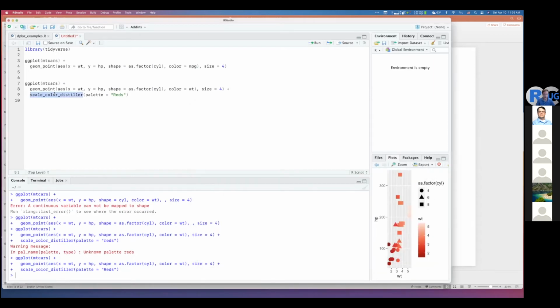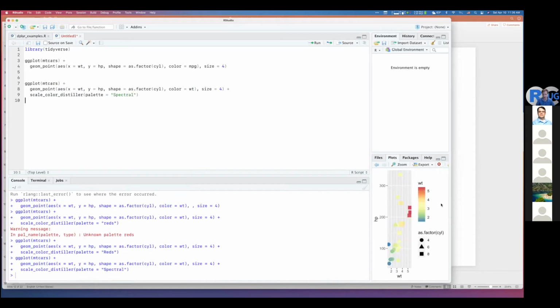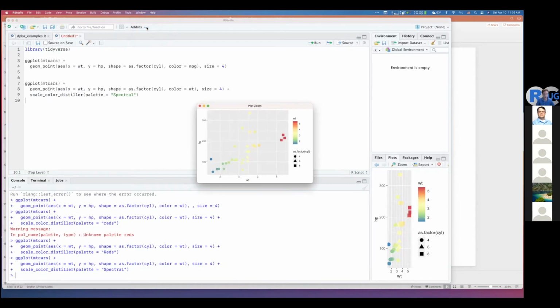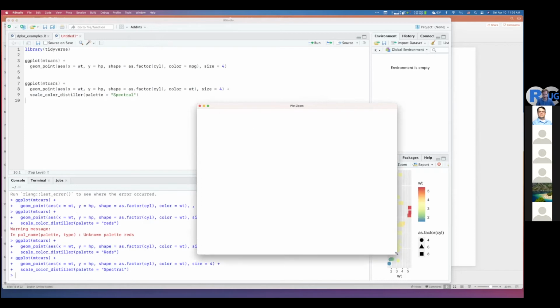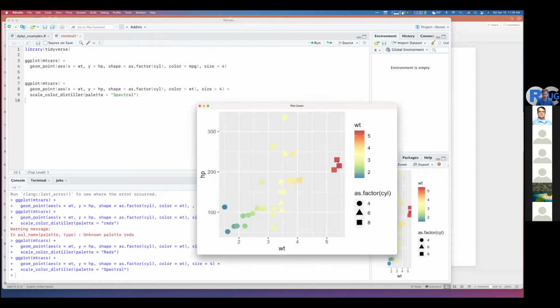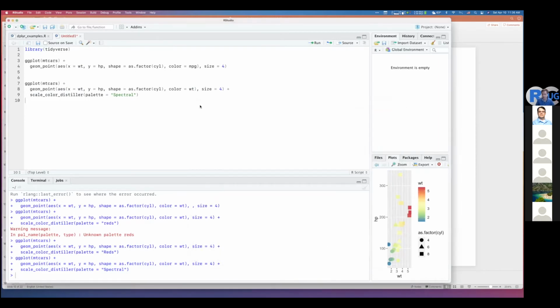This is a more complex part of the ggplot2 template that we'll see later on. I'm not going to go into it in details, but you can define this color scale in all kinds of flexible ways. I don't expect anybody to understand this code right off the bat, but let me show you this as an example. This is a spectral color scale that gives us this heat map kind of representation, where higher weights are more red and lower weights are more blue. So this is completely customizable, and you do that through a color scale. Okay, thank you.